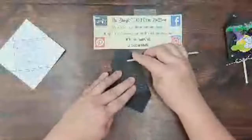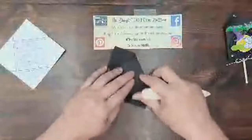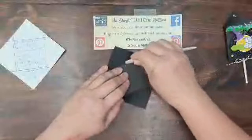And all right, so we have our 4 1/4 by 4 1/4, and we've done all of the scoring. We've cut the little corner notches out, so now we have this. Now I want to burnish all of my lines. So I'm just going to go around and burnish all 4 of those little panels. Here we go. All right.